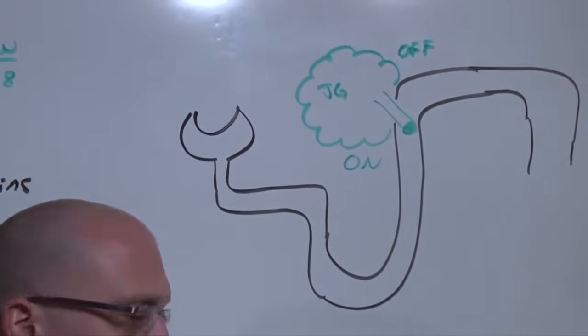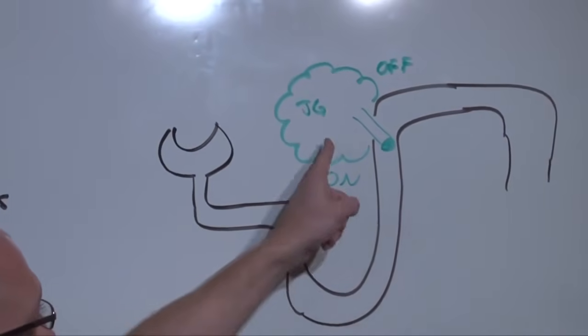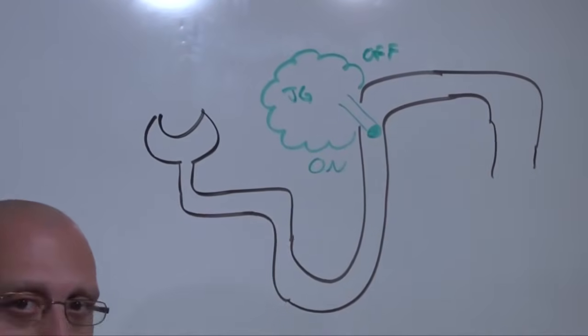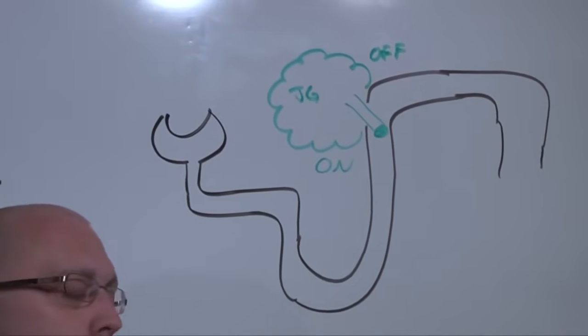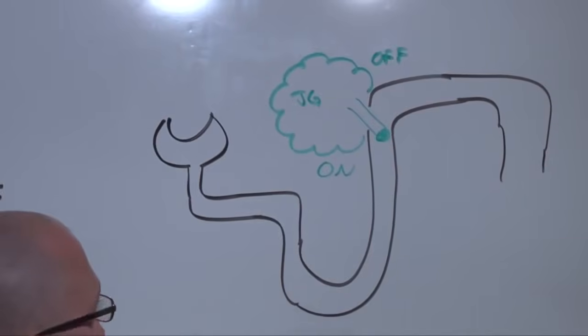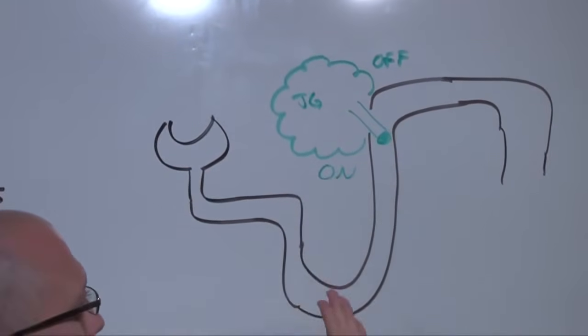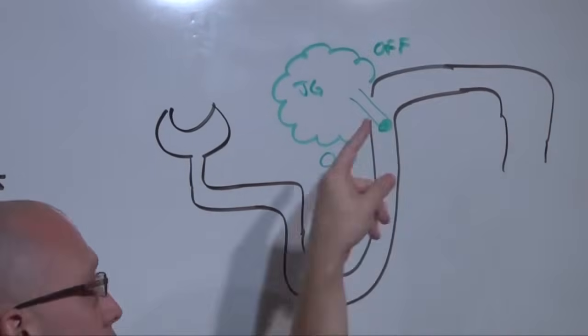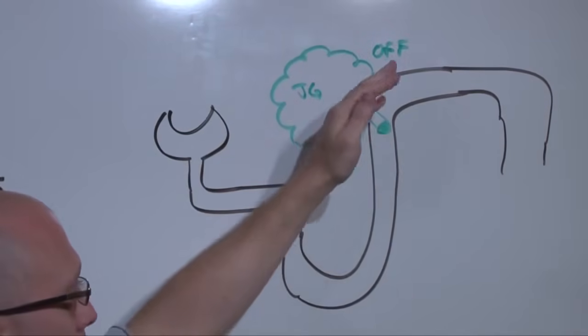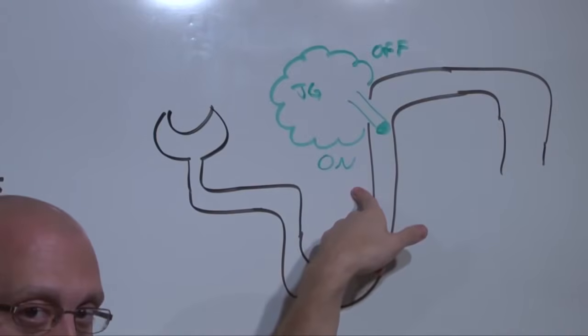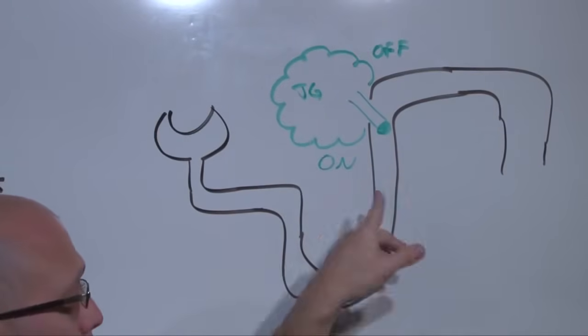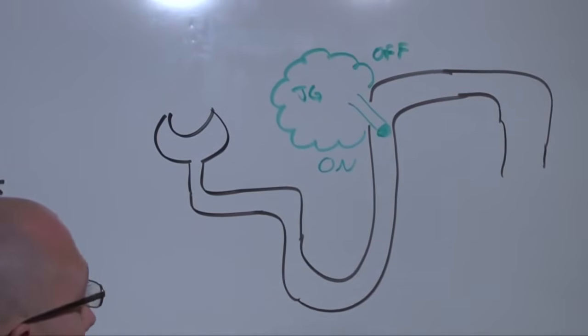Because you probably learned in first year medical school that the JG apparatus responds to the amount of sodium delivered. That throws people off like crazy. Think of it instead as flow through the system. If there's lots of flow, the switch is pushed to off. If there's not a lot of flow, gravity pulls the switch to on. Commit that part to memory, the rest should make physiologic sense.